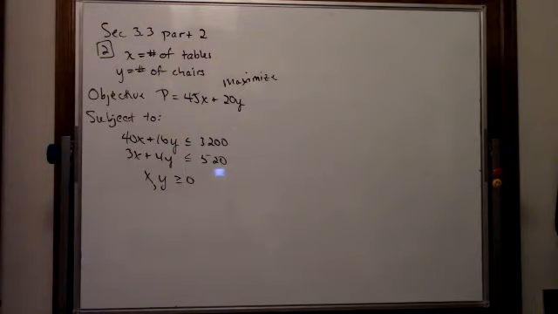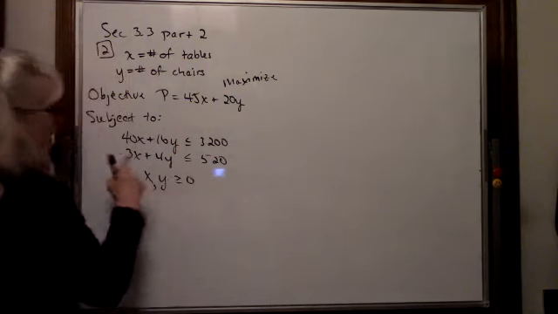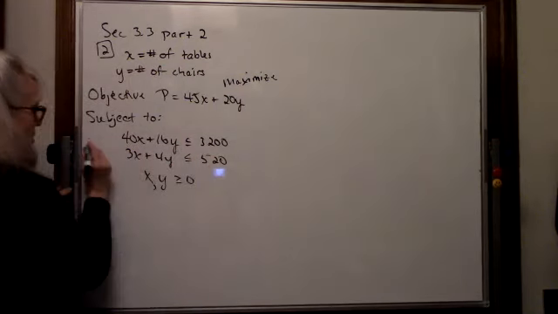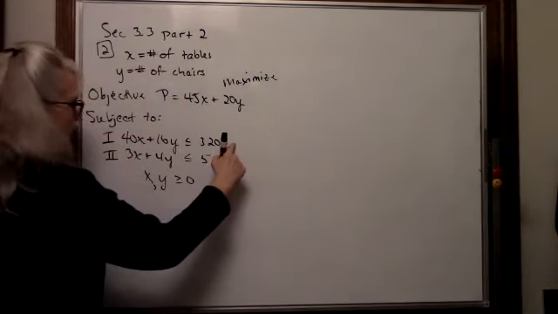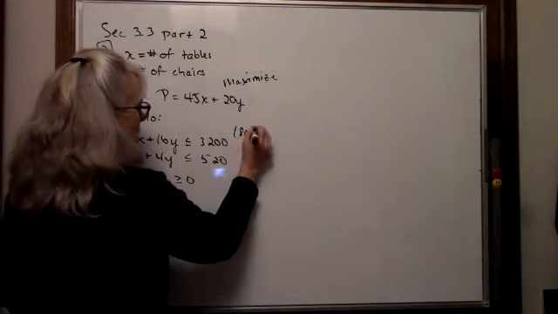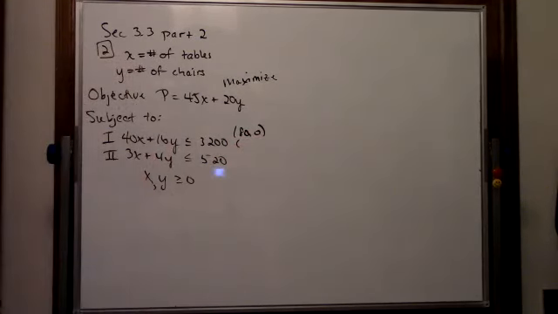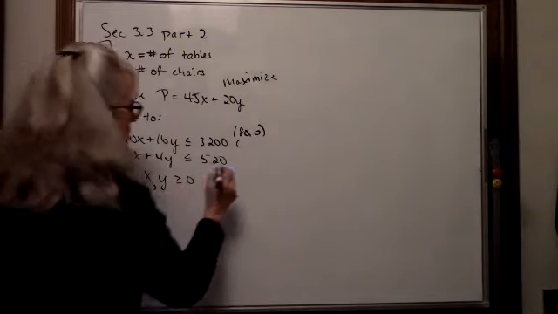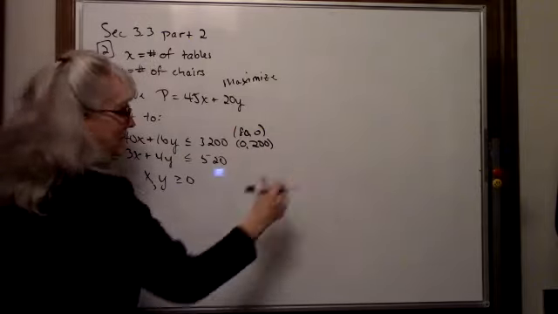First step, now that we've got that all done, is to actually graph it. To do that, we're going to need those intercepts. So to find the x-intercept, let's label things. There's 1, there's 2. So the x-intercept, 3,200 divided by 40 would be 80. And 3,200 divided by 16 is going to give me 200. So that's (200, 0), which gives me an idea how big my axes need to be.